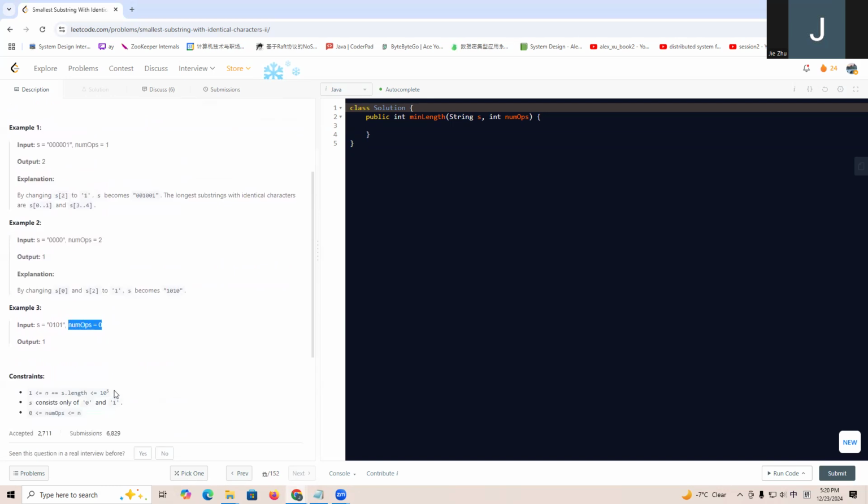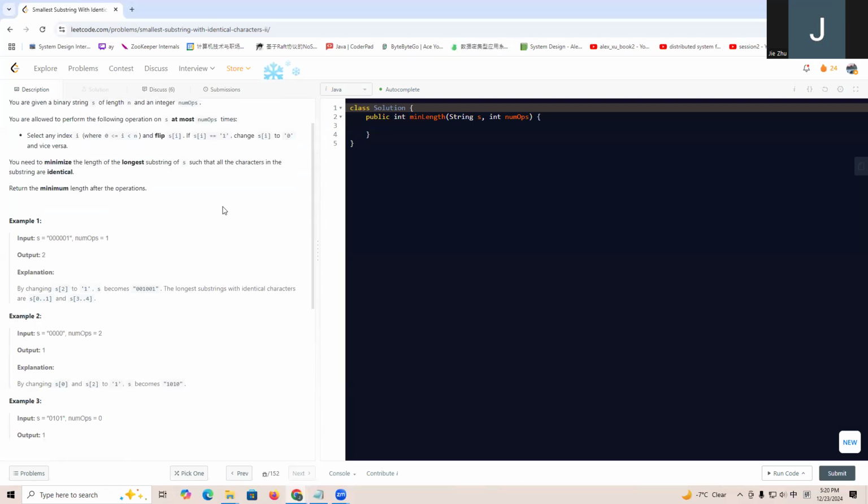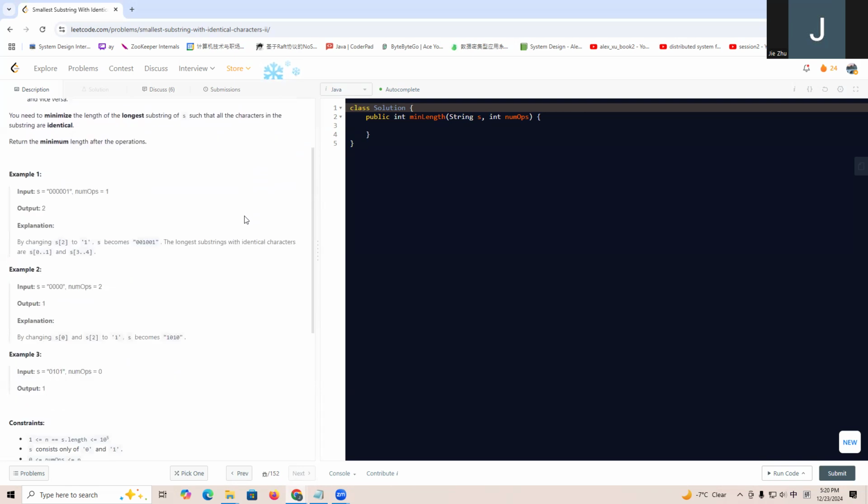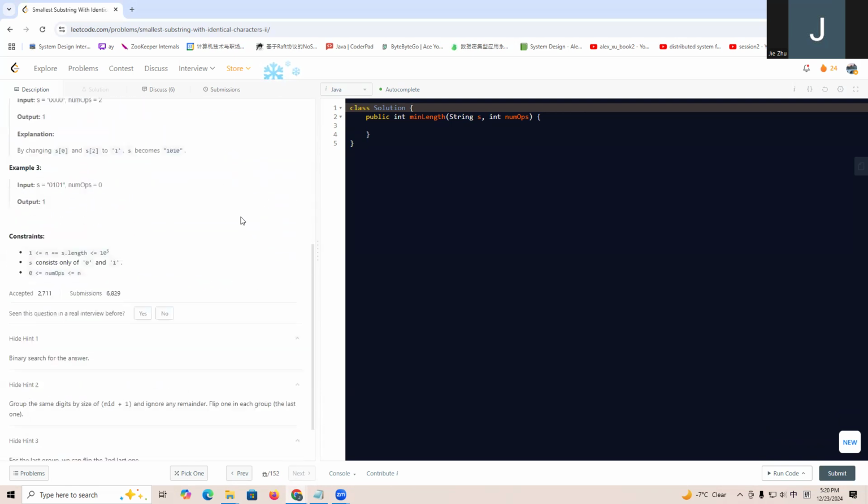So we'll see the n range is 10 to the power 5. For this kind of range, we can think about an n log n approach. Normally, 10 to the power 6 is linear, and 10 to the power 5 is asking for something like n log n. For n log n, there is either a priority queue or binary search, right?